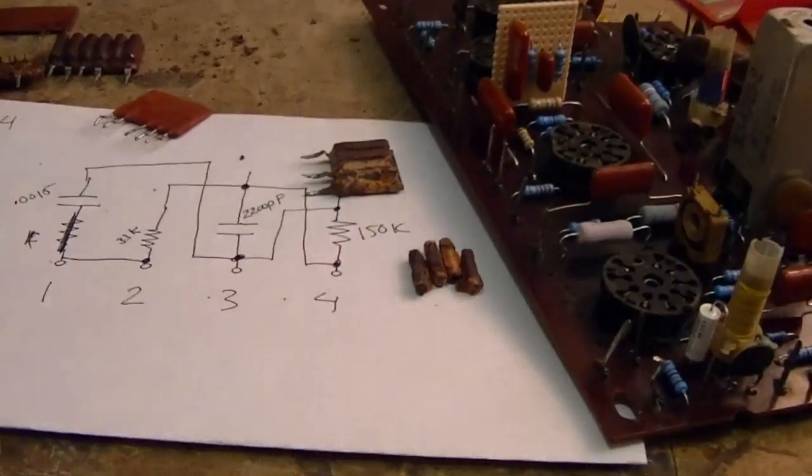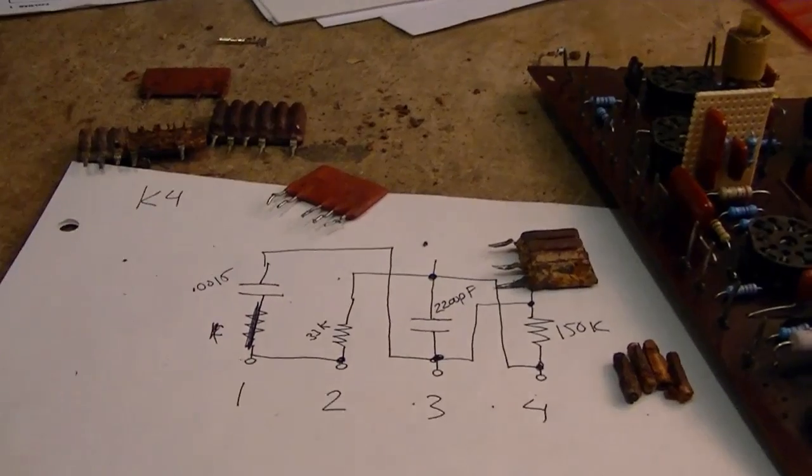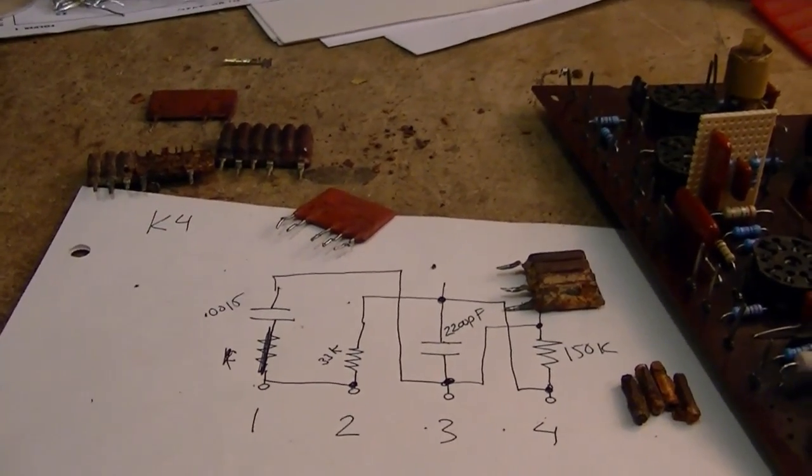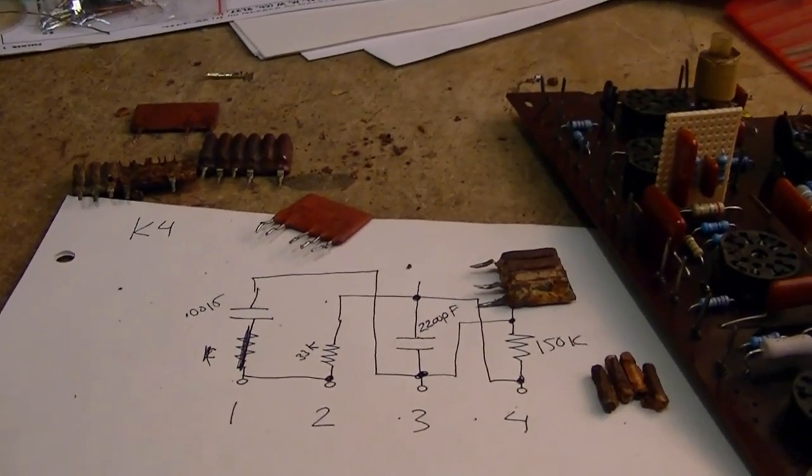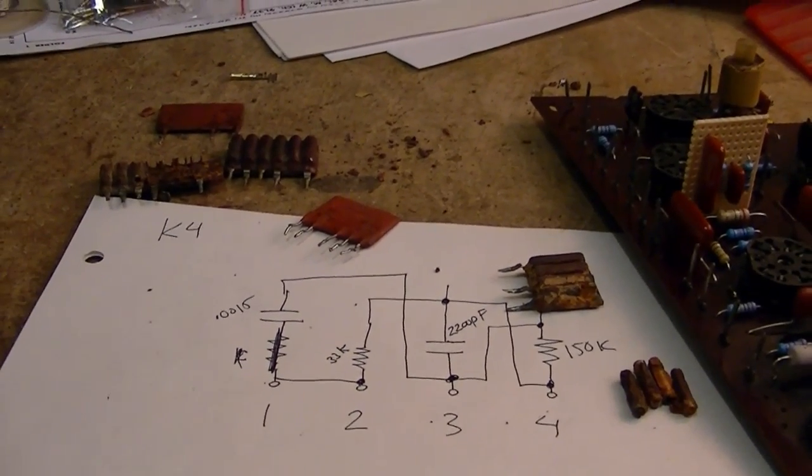Now, I don't have the components I need to build up the others. Those should be here in a few days. I mostly, well, actually, I shouldn't say that. I did end up ordering a variety of components. We'll see how it works out.